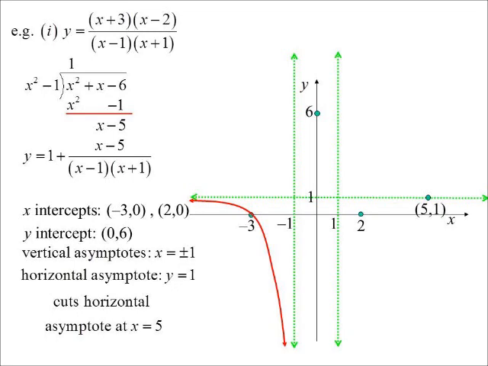Now in the middle, it's got to go through 6. I've got 3 options. I could have a U shape, or an upside down U shape, or I could have an inflecting shape. But it does not cut the horizontal asymptote, so now there's only one thing it can do, and that's the U shape. Then we go to the right hand side, far more interesting. It's got to go through 2, it's got to go through 5, 1, and it's got to bend towards both of these asymptotes. So it's not going to be like the hyperbola here.